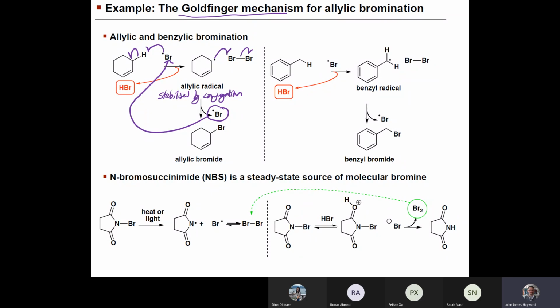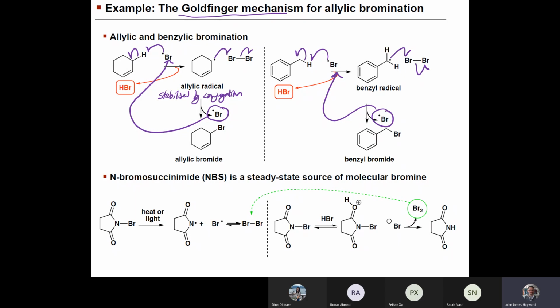That's neat. Likewise, we can do the same thing with toluene groups. So Br dot gives a stabilized benzyl radical, stabilized through conjugation, which can then react with bromine to generate the Br dot radical, which goes back again. So the key thing is that we want this reaction to have bromine radicals present, but also molecular bromine, Br2 present. So we want specific conditions that generate some radicals, but not everything being a radical. And the best way to do this is not actually with bromine liquid and a little bit of light, but actually we use N-bromosuccinimide as a steady state source of molecular bromine.